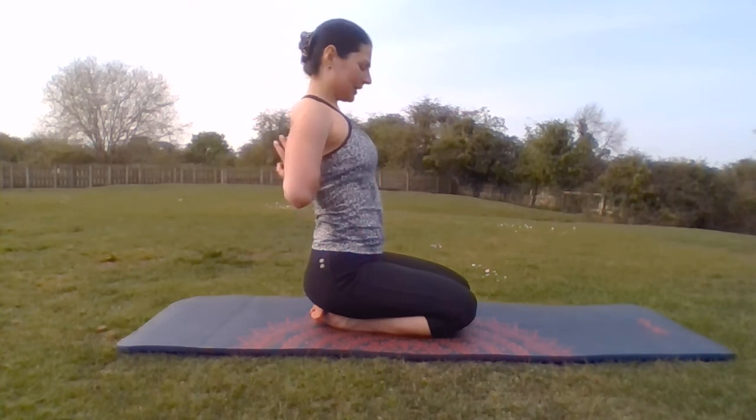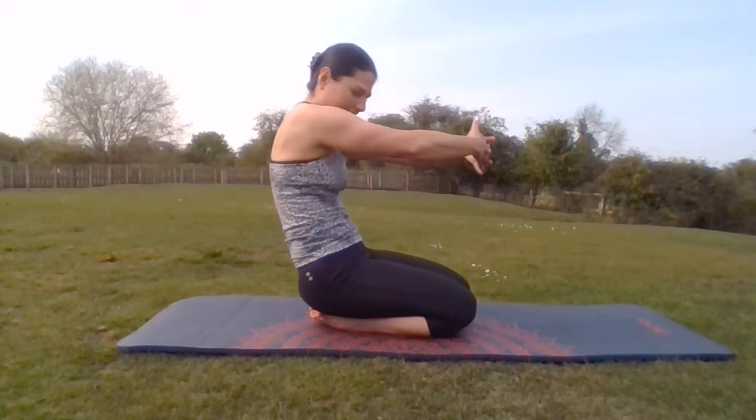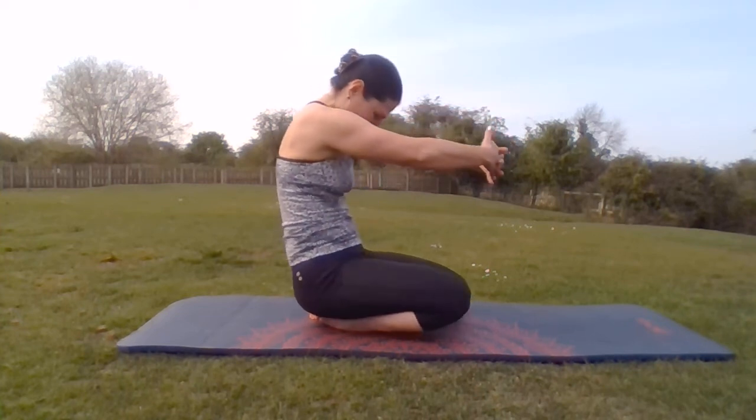And then relax the head, relax your arms, shake them loose. Finally, just finishing with a little barrel hug. So imagine you've got a big barrel in front, you're going to wrap your arms around it, push the hands away, upper back slumps, head drops.